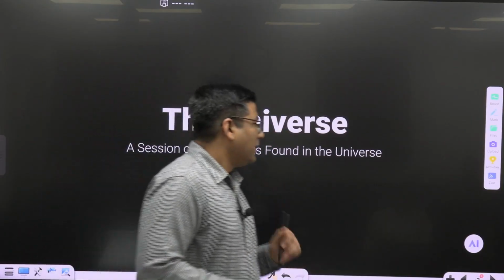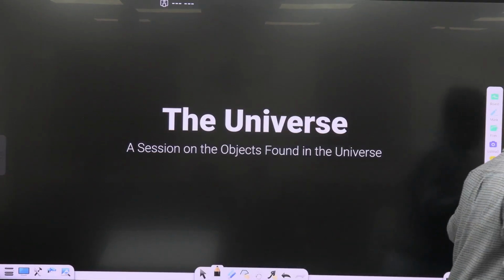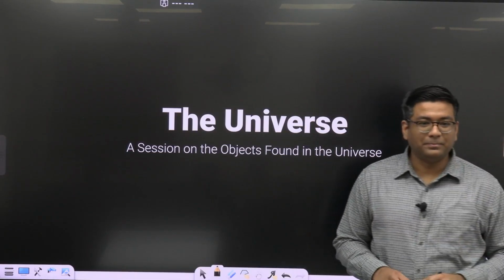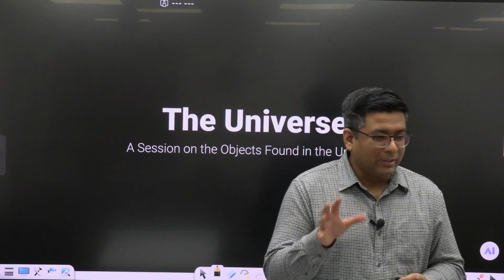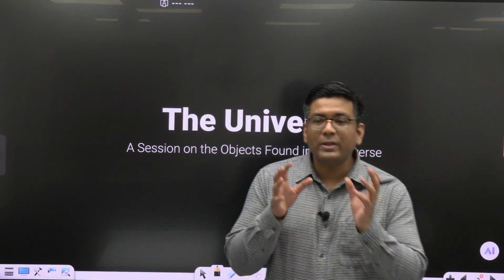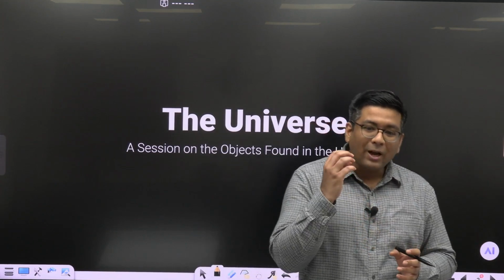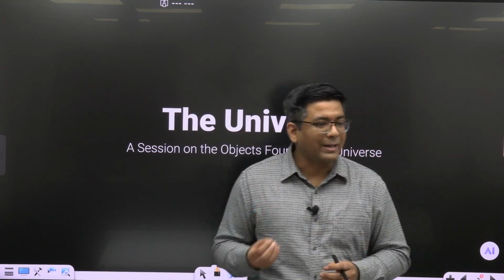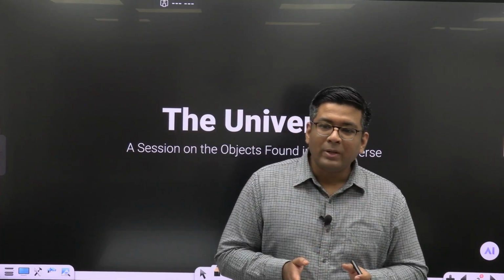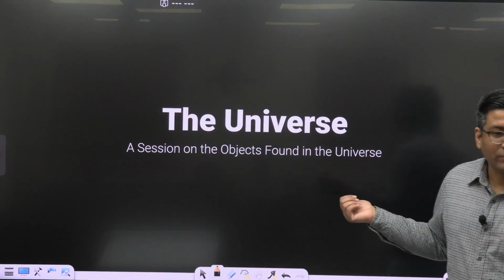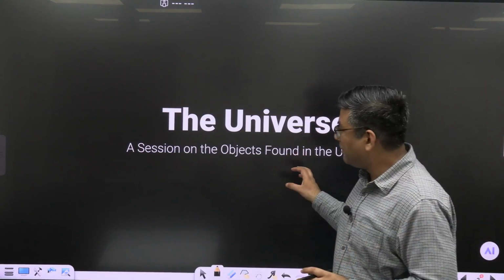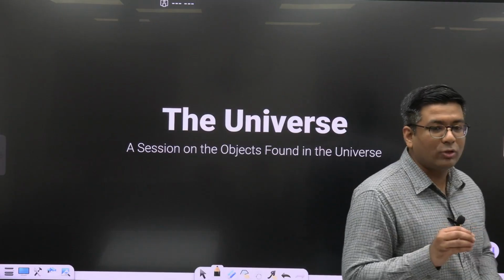So today we are going to begin with something very fundamental. Geography actually is a study of the earth. But before we study the earth, we need to understand how the earth came into being. So a precursor to geography is the formation of earth. And the formation of earth is a small episode in the Big Bang theory. Not the season Big Bang theory, but yes, the Big Bang theory, which is actually the theory used to describe the origin and evolution of universe.